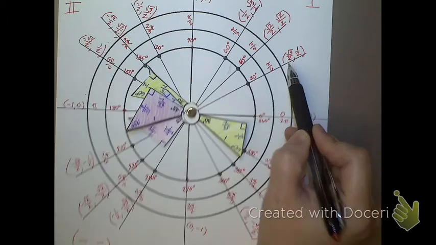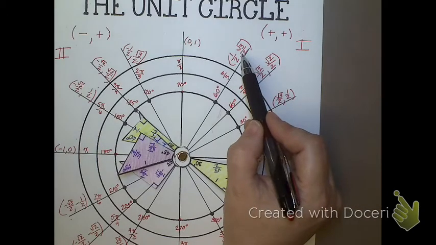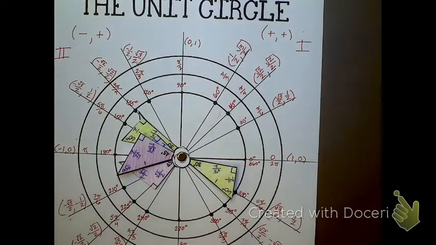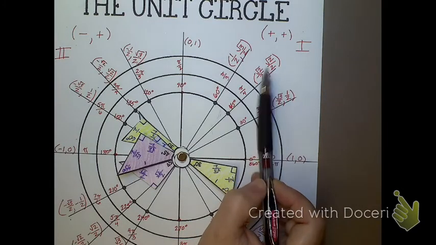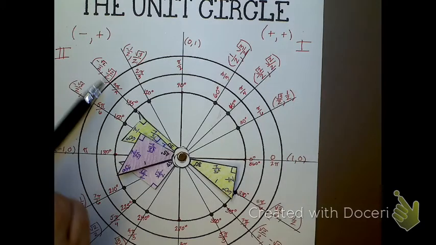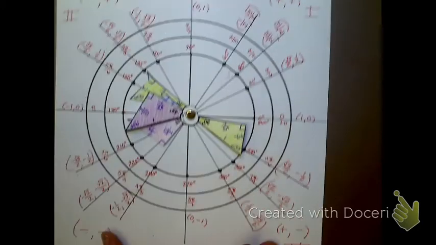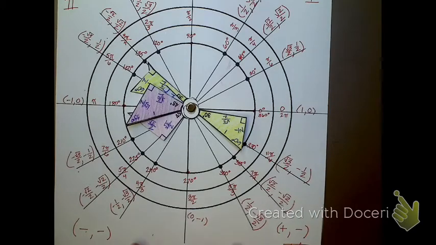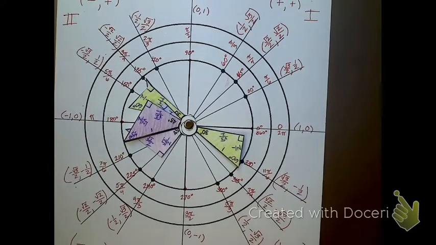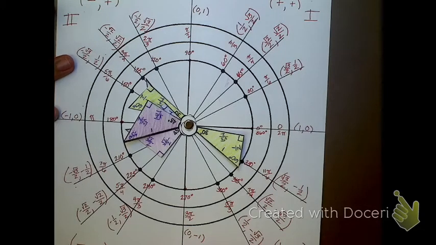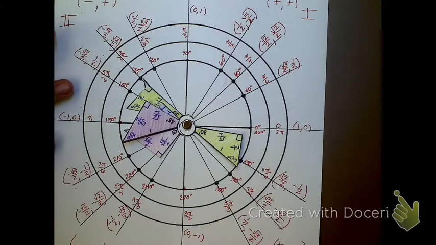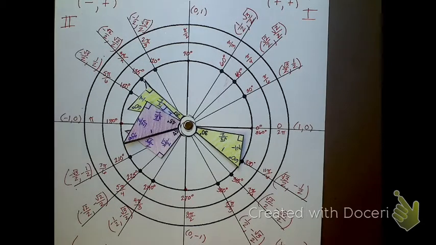Radical 3 over 2 is used over and over again. It's the x-value here, it's the y-value there. Changes to negatives in certain quadrants. Same thing with one-half. And radical 2 over 2 is used on all of the 45-degree angles. It's both the x and the y coordinate. The only difference is what's negative from quadrant to quadrant. So on your unit circle quiz, I will be particular about what's positive and what's negative in each quadrant. You should now be able to finish up your project to help you start memorizing for the unit circle. You can also use this as a reference as you're doing homework assignments, because there's actually more information that we're going to pull off of that on our 18.2c notes. So happy studying!